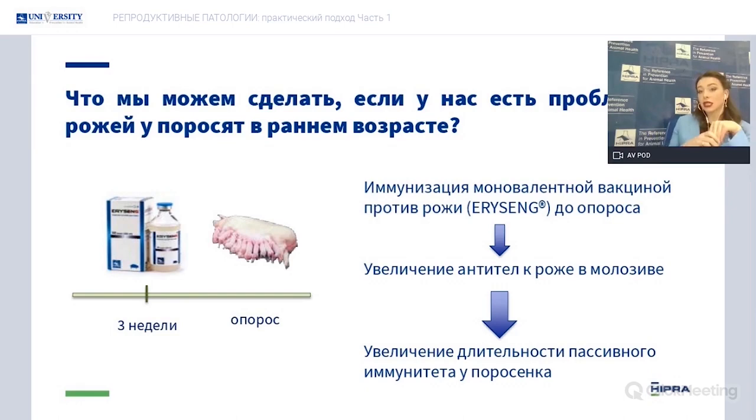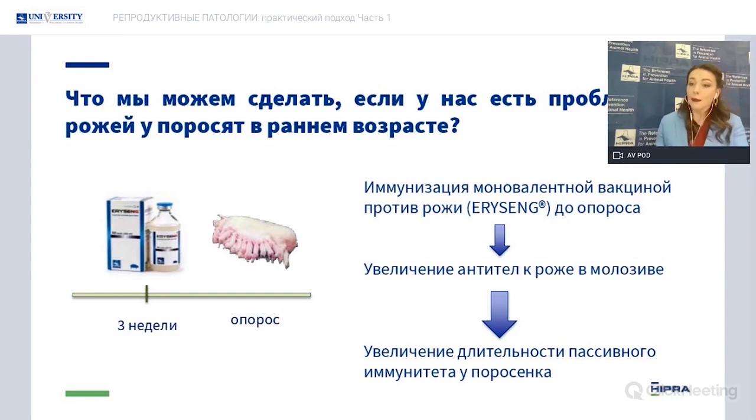Приоритетно нам, конечно же, где-то до 14 недель иммунитета. От 10 до 14 недель колострум может быть против рожи свиней, мы можем на него рассчитывать. Так вот, когда имеет место такая проблематика, мы все равно не рекомендуем смещать комплексную вакцину трехвалентную на период супоросности, чтобы максимизировать иммунитет на момент опороса, а предлагаем использовать очень простую, дешевую, легкую схему. Это добавить моновалентную рожу перед опоросом для того, чтобы защитить против рожи свиней.